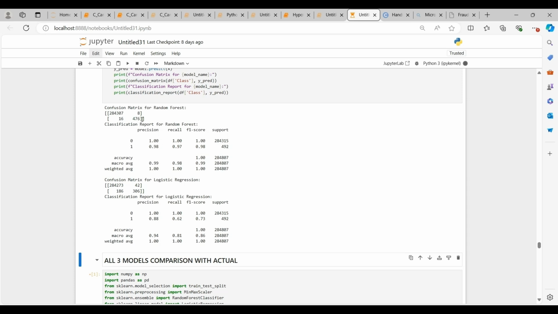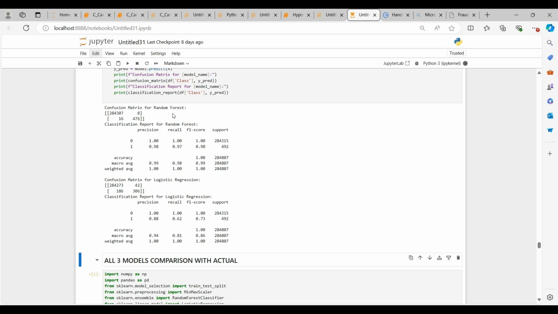It means 476 cases are our true positives that have been matched with the previous fraud cases of 492, and even you can say that precision is 98%. It means we have very few false positives. You can see over here only 8 is the count, and 98, 97. This is absolutely out of the box. I mean, this is excellent performance by random forest.